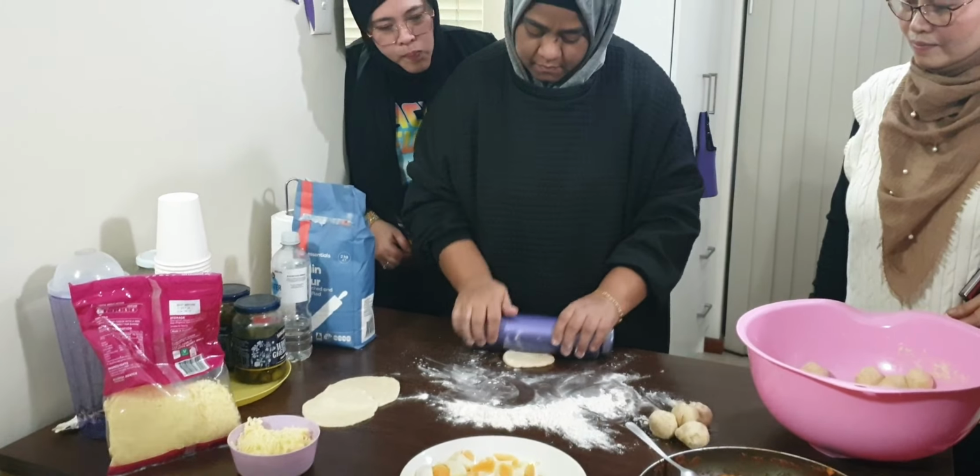Siti, you know how you mix the flour together? She says she can't mix it because she doesn't have energy. No power. Maybe. Try. No, not 1 kilo. 500. Five hundred grams.